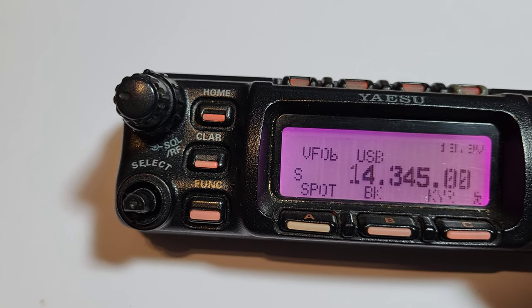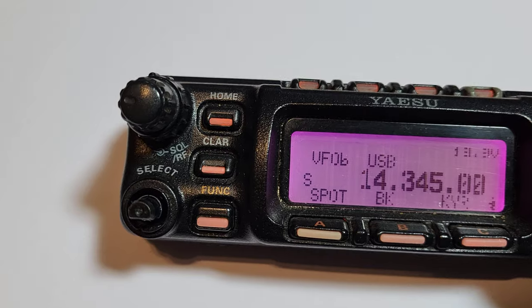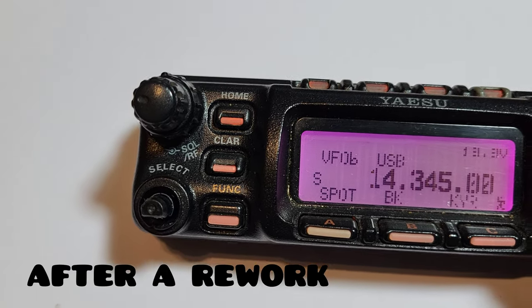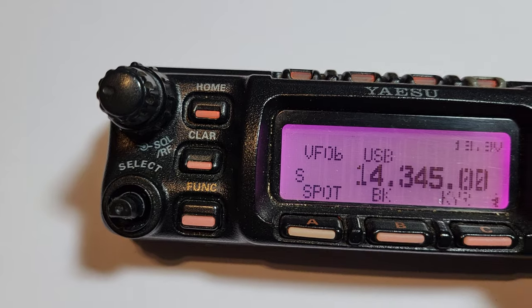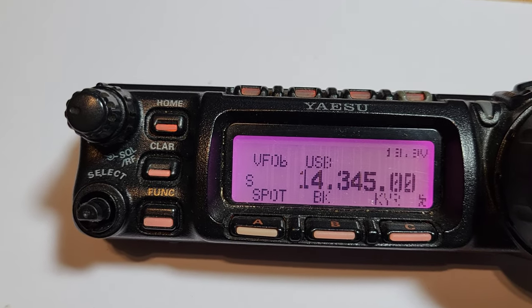It lasted about a month or two for me. But when you turn it straight back on, sometimes all of them are okay, sometimes a bit are missing, so you have to re-warm it up again. But I'll just take it apart, and if I remember how to do it, it's been a while, just show you how I do it. I'm not saying it's the right way to do it, but it's worked for me anyway, so it might work for somebody else.